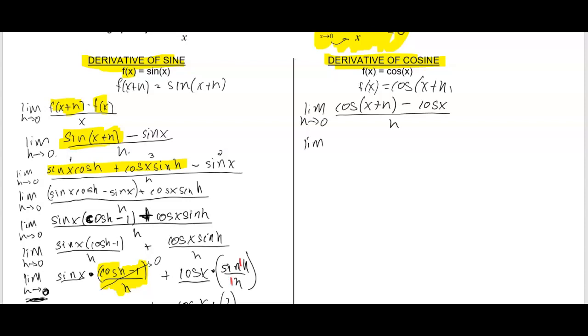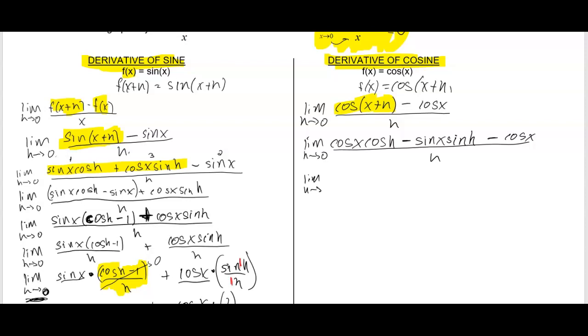Like the last one, we can't really do much with that yet, so we have to simplify it. There's also a cosine of a sum identity. That one was the cosine of the first term, the cosine of the second term, minus the sine of the first term and the sine of the second term. We'd still have minus cosine of x, all divided by our h. Similar steps now. We're going to rearrange this a little bit.